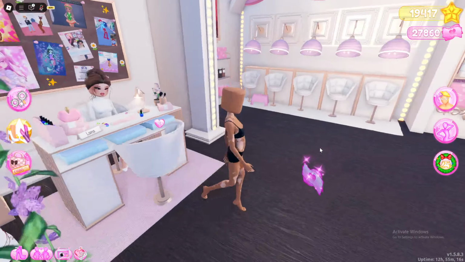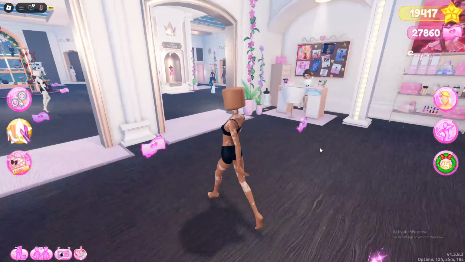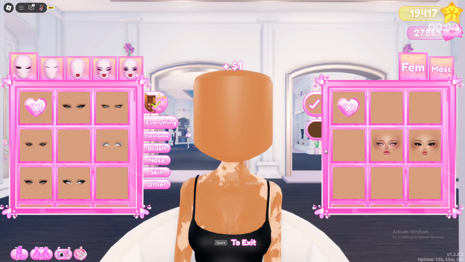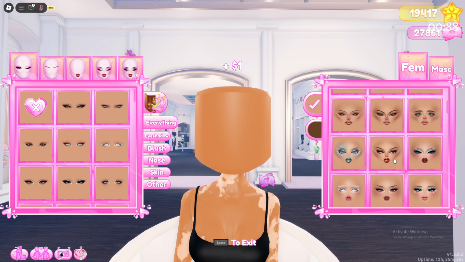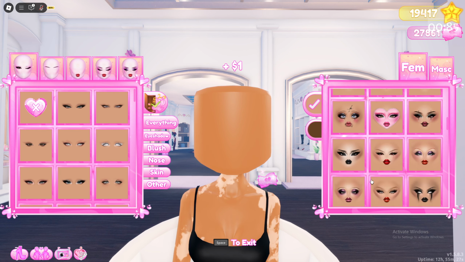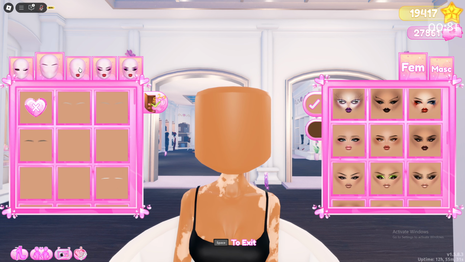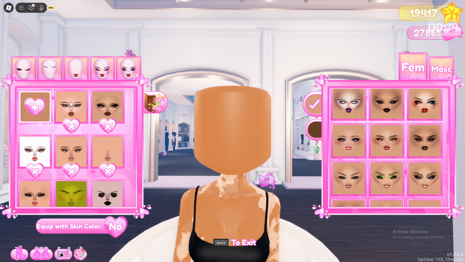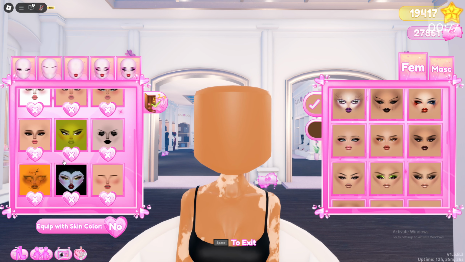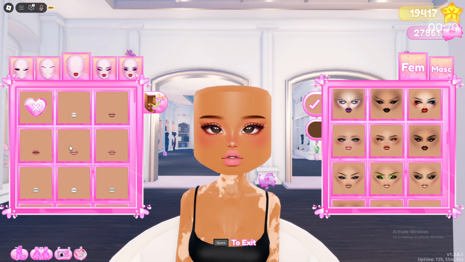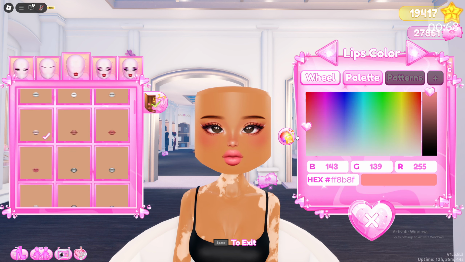So we're going to skip over to makeup. This is how I like to do my outfit. So I like to do my makeup first. So if you don't have custom makeup, you're just going to choose the ones here. But if you have custom makeup, you can put on a face and then you can save it here. And then you can apply it later, like so. I'm going to change the color of her lips.